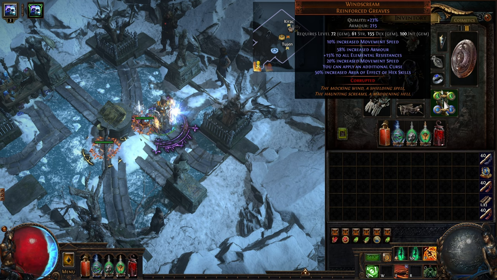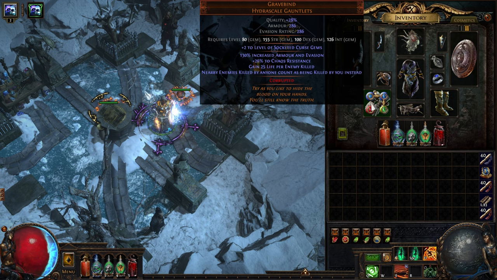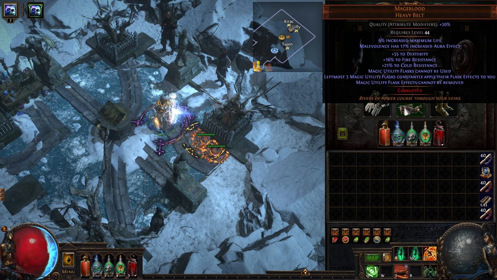You can get some nice corruptions here, some maximum life, some movement speed, maybe one extra endurance charge. And you can also get some nice corruptions on the Gravebind gloves. This is an expensive setup as I've mentioned, and I am using a Mage Blood. This one has 3 flasks, and as you can see, maximum life and malevolence aura effect. The implicits are not needed, just buy a Mage Blood. It's 80-90 divines right now, it's pretty cheap.